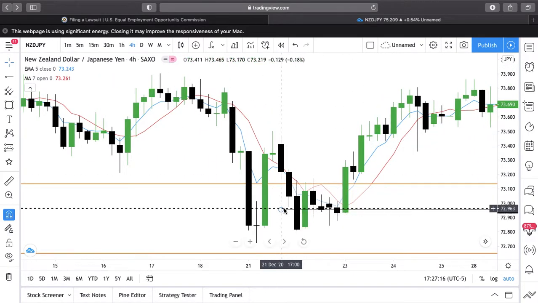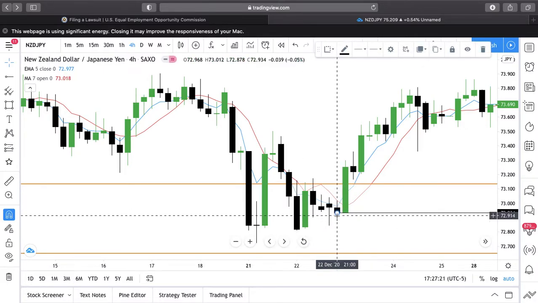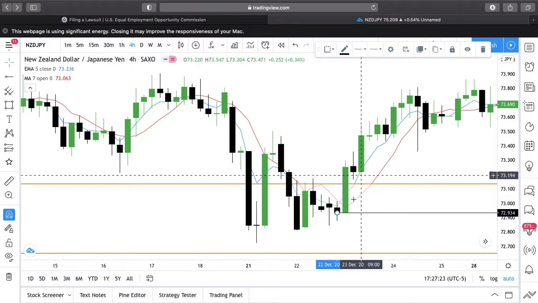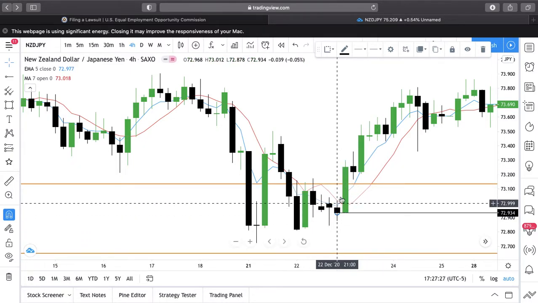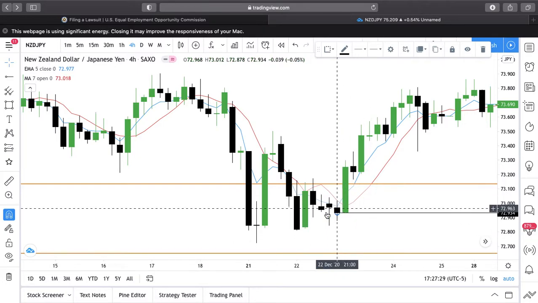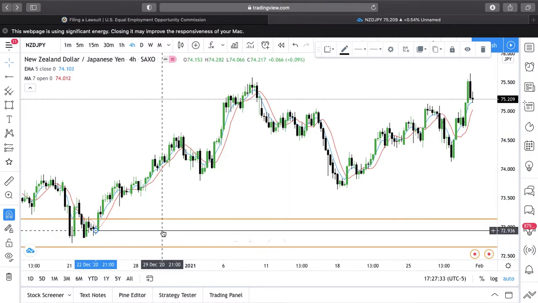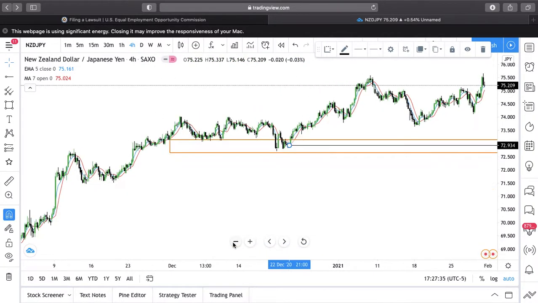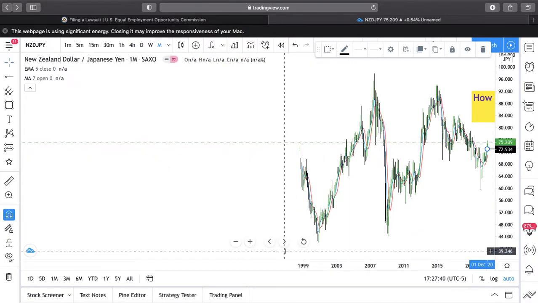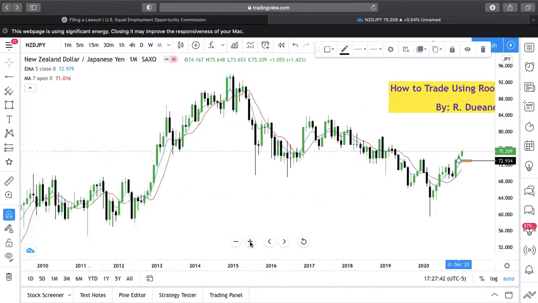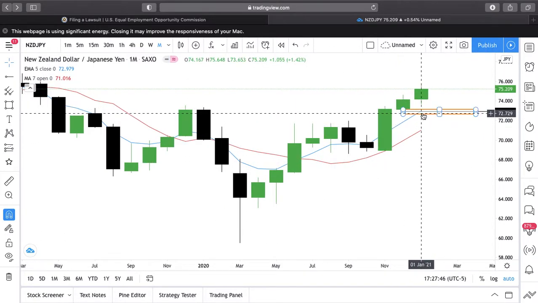Precision. When I go down to the 4 hour, I can actually move right here. I've got 2 to the left, 2 to the right, and there's nothing that has already hit it. This is a fresh floor right here, right? So that's how I found that floor. But is that the answer? Is that where to take the trade? That's a possibility, right? So you want to leave that there.